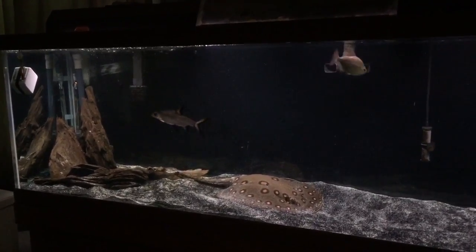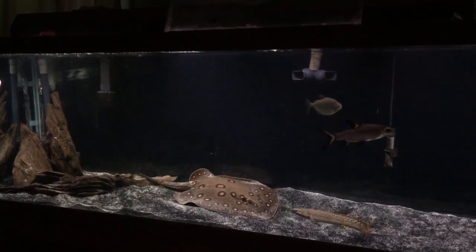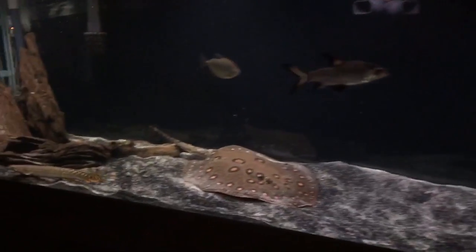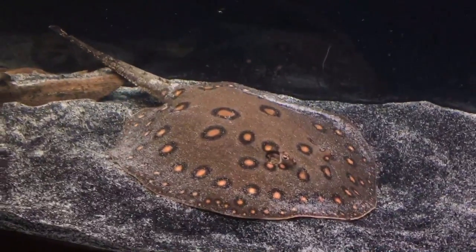So yeah, she's really big and definitely needs another tank, so that had to be done. I just hope she doesn't outgrow this tank in 2 months, because that's when the tank is going to be shipped. But yeah, that's her. She's gorgeous.